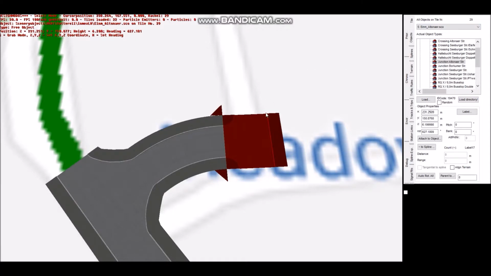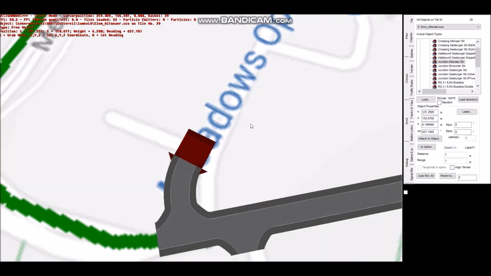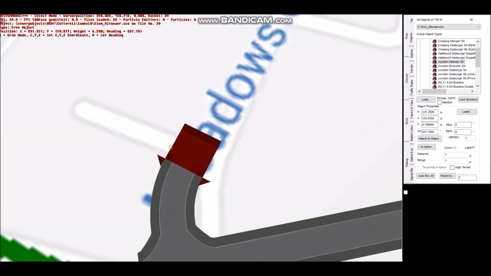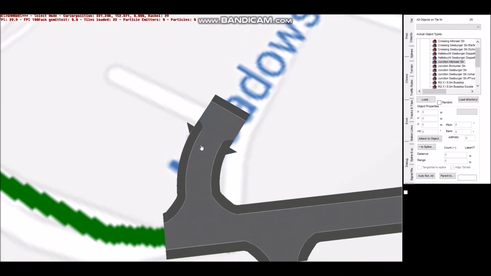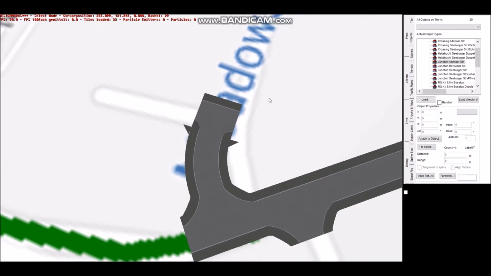Now I don't want it like that. I don't want the junction going this way. I want the side road up here, and I want another way continuing down here, not here. This is not a problem. All the junctions, when you snap them to a road, will go whichever way they are set to automatically.